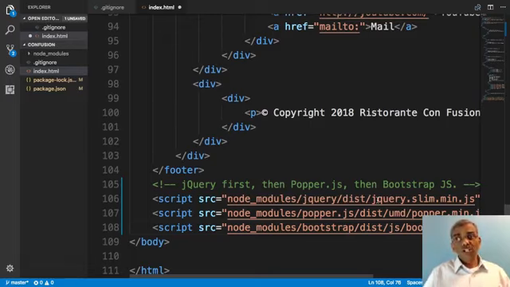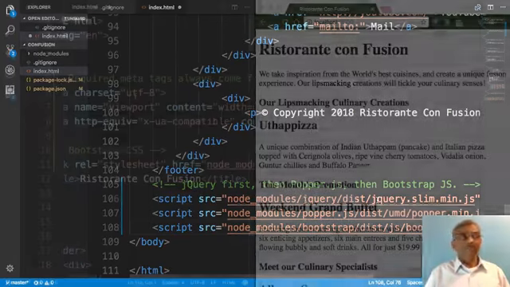So you don't want the user to be waiting for the entire page to be loaded before they see something in their browser window. That's why we normally load the JavaScript classes towards the end of our HTML page, just before the closing body tag.